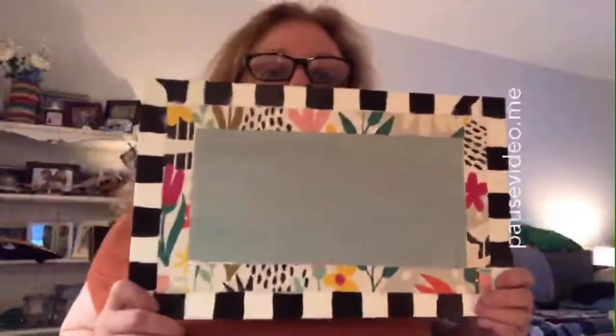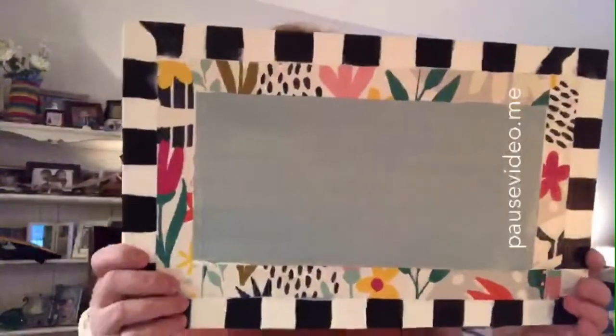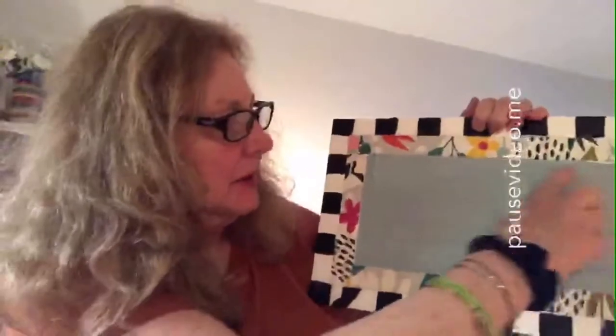This turned out way better than I had anticipated. Make sure it's right. This is a 1950s vintage look painting that I did. This is the way it should be because this is the way it's going to hang. And you see how — in case you haven't seen this video — I spliced it together with hot glue and popsicle sticks. Last night I had edges that I had to finish off.